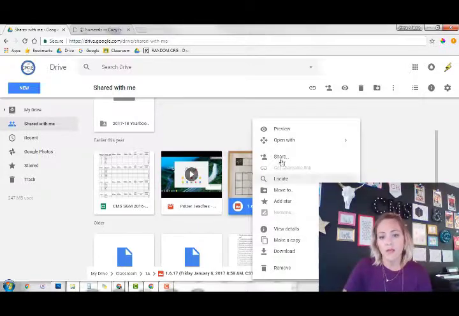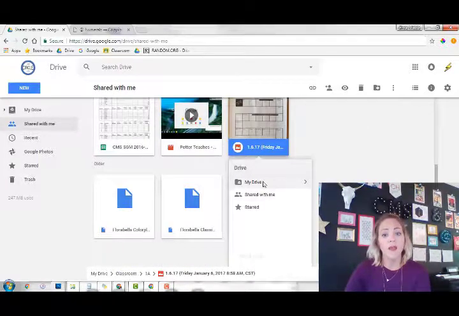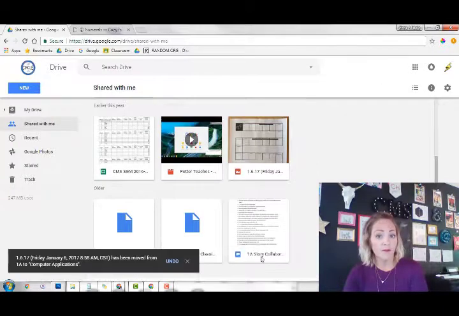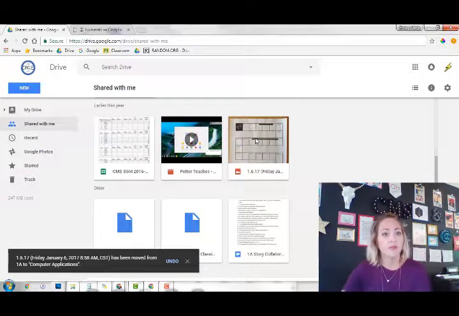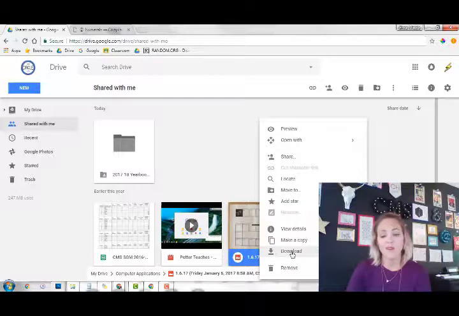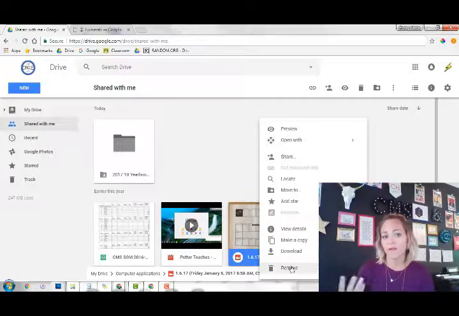Okay, and you'll notice that as I'm talking about this, there are lots of other options within your drive. You can just look at it, you can share the document, you can move it to another folder. So if you have this document and you want to move it, you can click Move To, and then you can go into your drive and you can choose to move it into your Computer Applications folder. You just click on the arrow and then you click Move Here, and that will move that document into your Computer Applications folder. There's also Download. You guys won't download, but if you are at home and you needed to, you could. And then there's also Remove, which would put that in the trash.